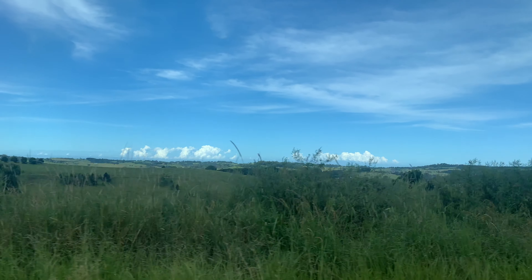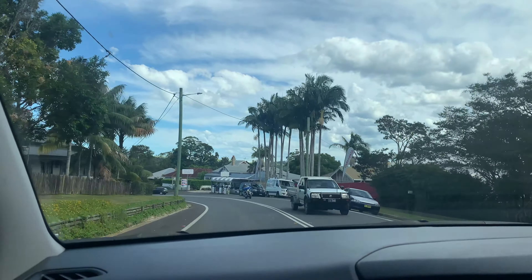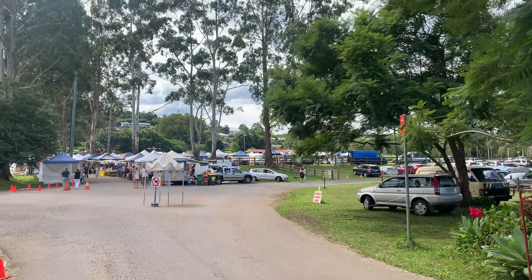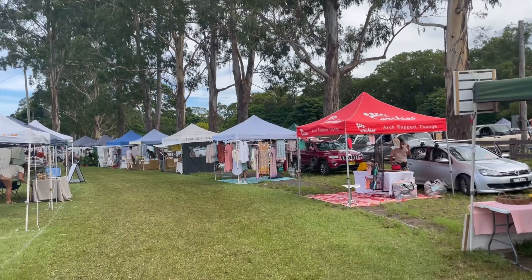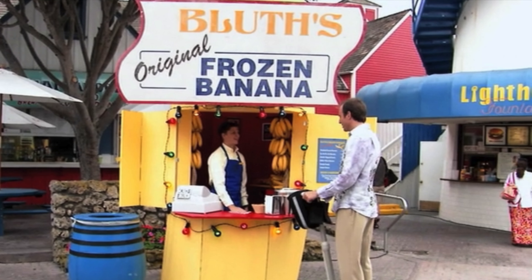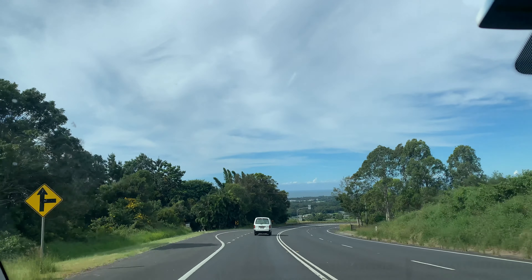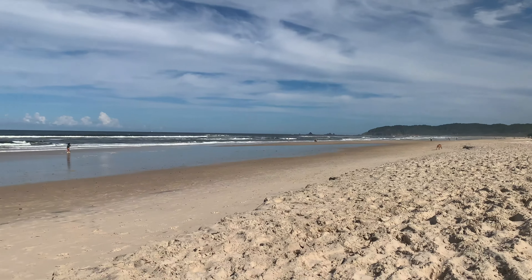This drive is so stunning. I've been to some other smaller towns behind Byron as well and they are so beautiful and charming — I love this area. We wanted to check out the markets and when I tell you we were blown away at the size, we were not expecting it whatsoever and I wish we made it earlier. There was so much cool stuff. We saw things like this little orange truck which reminded me of the banana stand from Arrested Development. We grabbed one of these fruit pops which was so nice and fresh. Then we decided to head back to the beach near our Airbnb since it was afternoon and much more quiet, so we chilled out on the sand before heading to dinner.